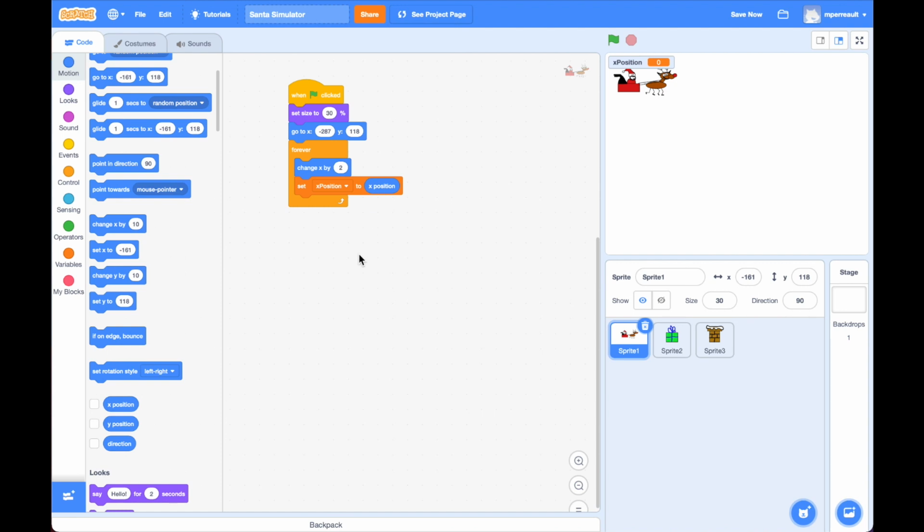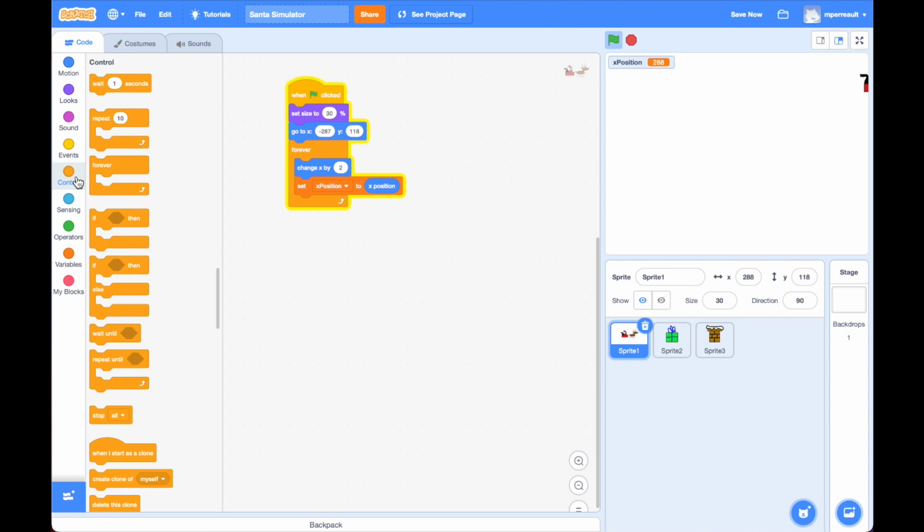All right, the next thing we want to do, we want to check to see if Santa hits the side of the screen, we want to make sure that he comes back to the start. So we're going to need to check for that condition. Right now, Santa just keeps on flying, I think. Look at that. Well, I guess he eventually hits the side. But we'll go under controls, and we're going to create an if statement.